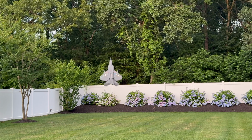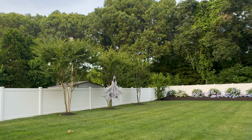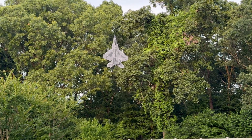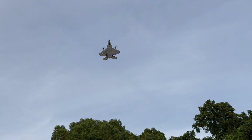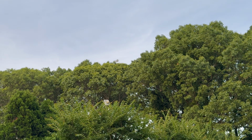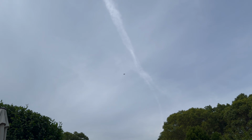Now watch this. I hit that. Come on. Look at the horizontal stabs moving to steer it. How cool is that? Back at the gyro mode. I'll show you how fast it is. That's full throttle. Now this right here is a capable airplane, guys, from Temu.